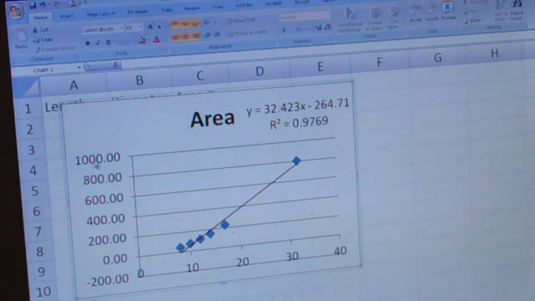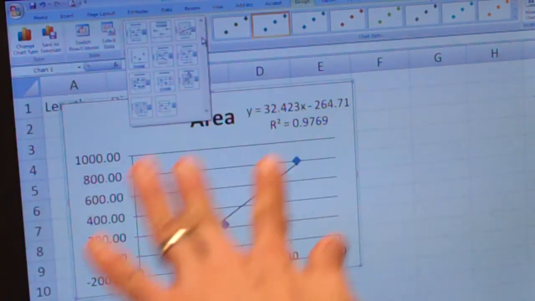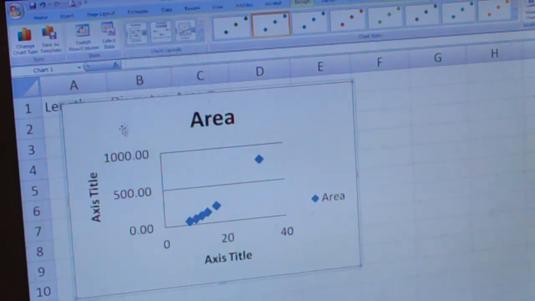We're going to add titles, you'll add labels. Those can all be done using the chart tools options. You really just need to explore. And here are the layout options. There's a drop down of a bunch of options, and you can scroll through and decide what you would like.